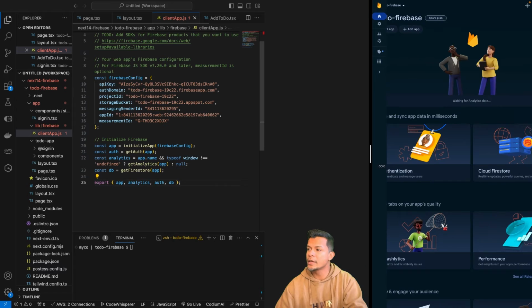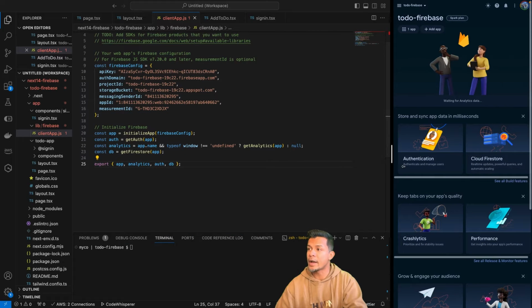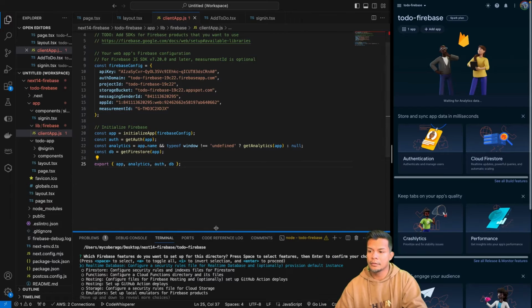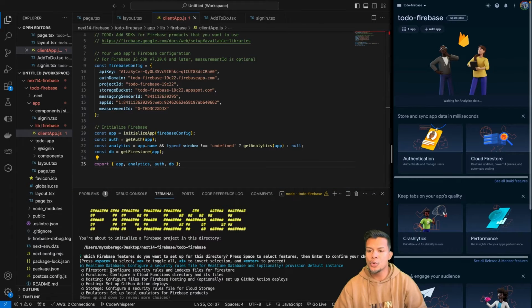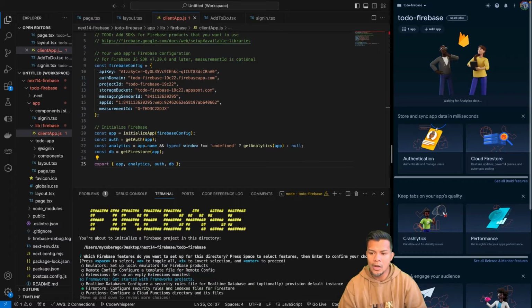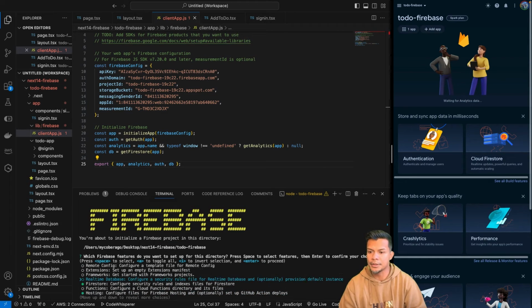Let's come back over here and let's initialize the Firebase application. So I'm going to go ahead and run firebase init. Awesome. So here, let's make this a little bit bigger so you can see. Here you have to select the different features or products that you are going to use in your app. Like I said, we are going to use Firestore, so we're going to do that. And if we do end up using hosting, then we're going to select that too. And I believe that's all that we have really set up for this to-do app. So I'm going to go ahead and click enter since I've already selected that.